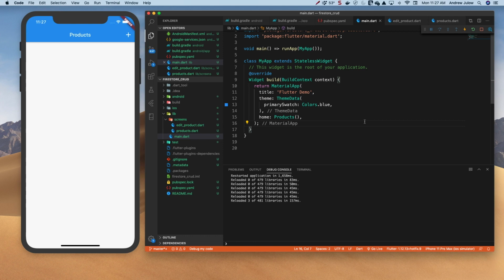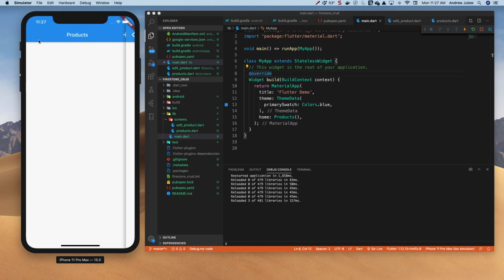All right, if I save that, I get my screen here. This used to kind of freak out on me when you've done that many changes. Recently it started actually working and not needing to be restarted. But if you have errors at this point, stop it and restart it. But we've got our products here. We don't have any products yet, but we click this, we can go to edit product, and this is where we'll handle adds and edits.